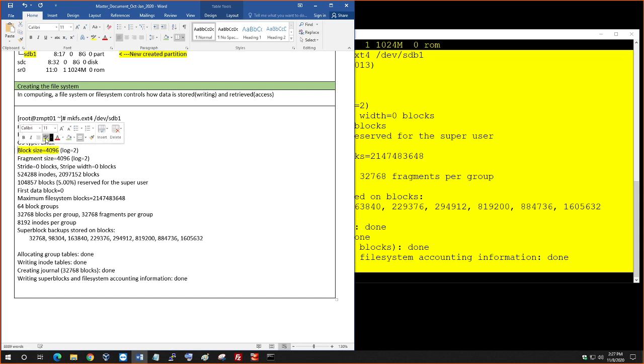It's using a 4 kilobyte block space. It's like tiles on the floor.